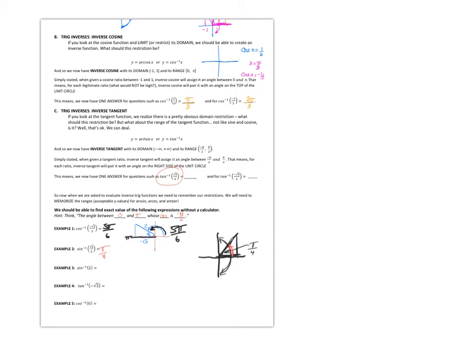We could do these other three examples that same way, basically trying to decide where our angle is going to be. I will tell you, though, that example 3 is a curveball. The correct answer to example 3 is that there is no solution, and maybe you can think about why. If you try to apply this kind of sentence, the angle between negative pi over 2 and pi over 2 whose sine is 2, I'll just leave that and see if you can think about why that has no solution. Example 4 and example 5 are done the same way, and hopefully you'll be okay getting those on your own.